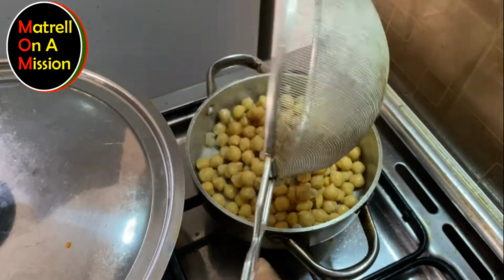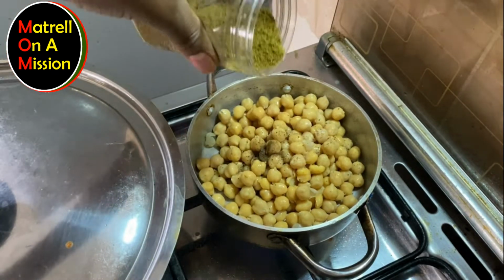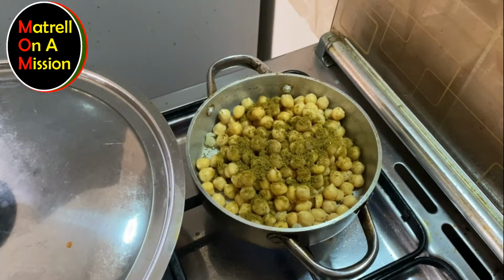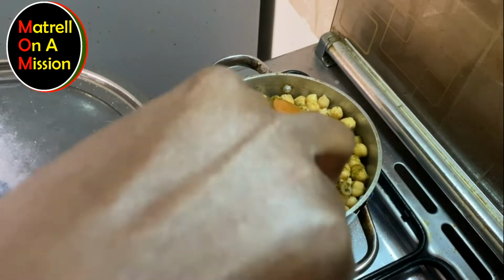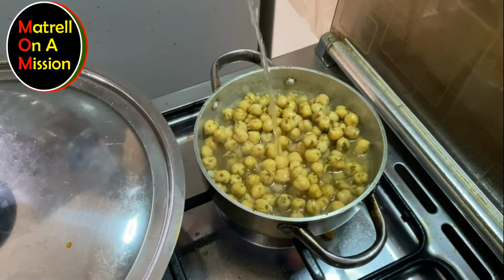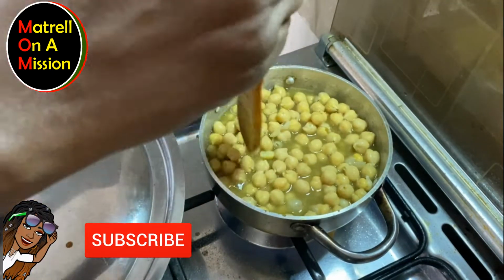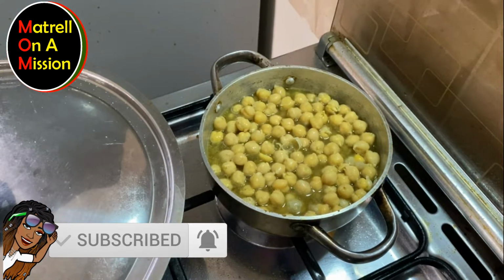My other bean that I used in this recipe is the chickpea, and I use canned chickpeas, you guys. So basically I had to rinse them off. I added them to a hot pan because I wanted to improve the flavor. I added some cumin, salt, and pepper, and just let it sear for a while. Do like a little dry sear just to kind of get that flavor infused into the pea. And then I added some water just to cover it a little bit. And then, yeah, just let that cook down until all the liquid is reduced, just to give it a really nice flavor of cumin.